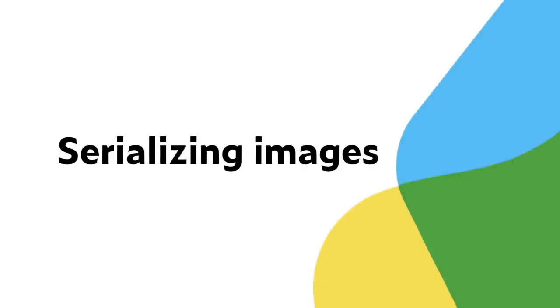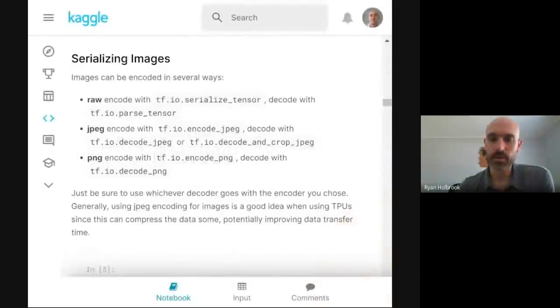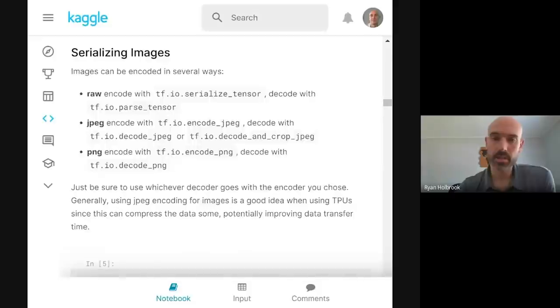This was a little subsection that goes through another way that you can serialize your images, to turn images into byte strings. So again, you can always use the serialize tensor method that we've seen, or in that same IO module, TensorFlow also has encoding and decoding for a couple of image formats. And so JPEG is usually pretty good, and they have the PNG files. I believe there's also some support for audio, or of course, you could also use some other kind of external program if you had some other kind of Python library.